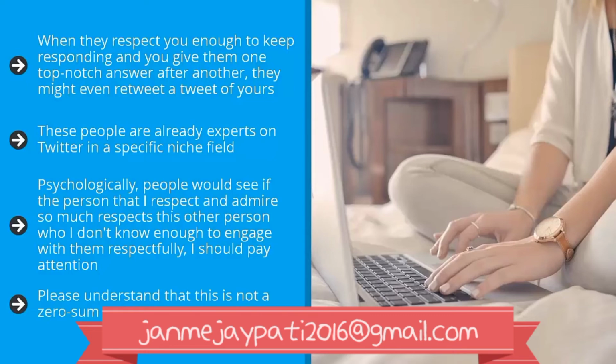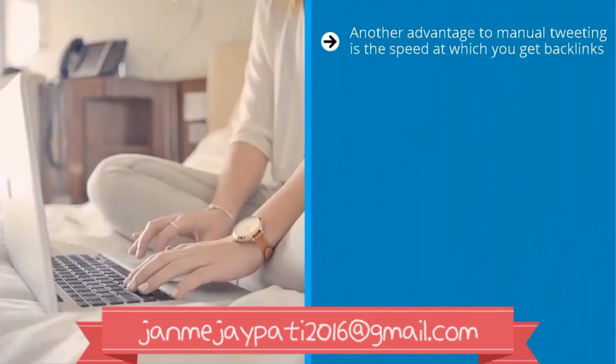Please understand, this is not a zero-sum game. It's not like they would unfollow the one expert to follow another expert. Instead, they're already following one expert and they would just follow another expert. They would be following an additional expert. You're increasing the social influence pie instead of fighting over somebody else's influence. They're not losing out.